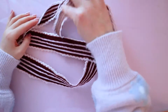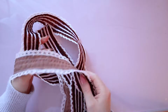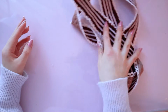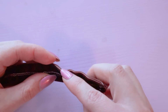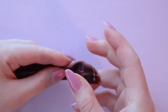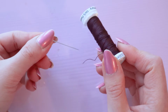So this is the ribbon I will be using. You can see that I have just sewn small ribbons on a big ribbon, so it's nothing fancy. And here's the middle part. It's also just the big ribbon but folded in half and with a smaller ribbon sewn to the middle. You don't have to do all this sewing if you don't feel like it, but I thought it was cute. And of course you'll need some thread and a needle to make this. And scissors, of course.